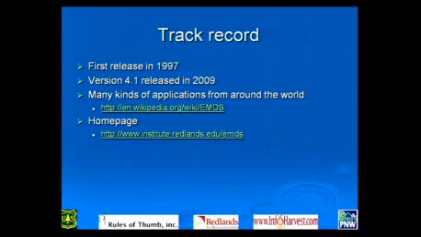Some things I just wanted to conclude with. This is not a matter of boasting, but just to put it in perspective. It's been around since 1997 as a production release. It was originally developed, the first 3 versions, by Esri under contract with the government. We're at version 4.1 now. Rather than give you an extensive explanation of all the kinds of applications, I'd refer you to the Wikipedia site that's listed up here.